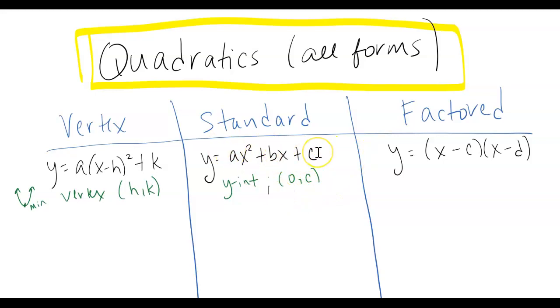But anything else, like if you wanted to find your x-intercepts, you're going to have to either factor this or do the quadratic formula. The quadratic formula is going to be only if it won't factor, in my opinion. So as a refresher, the quadratic formula is minus b plus or minus the square root of b squared minus 4ac all over 2a. That's going to find your x-intercepts for you if that's what you're looking for.